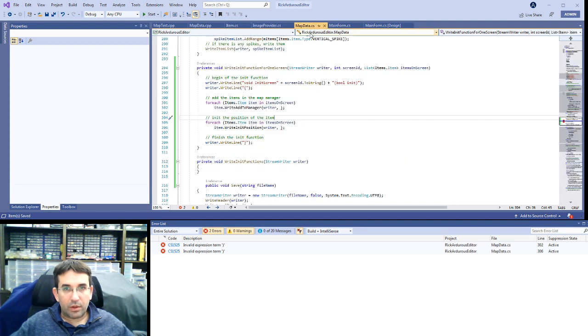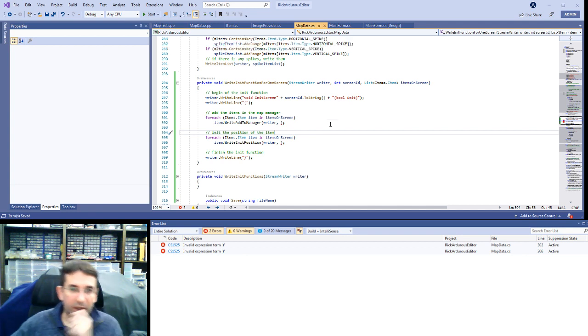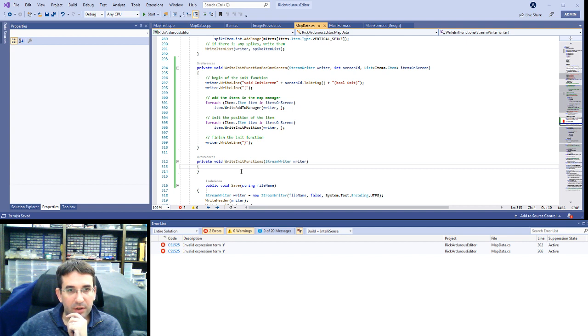So now this is probably the difficult part, to get the instance ID. So yeah, it depends how I want to write this init function.